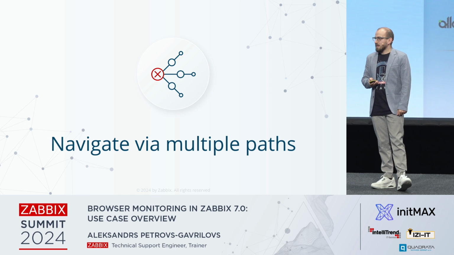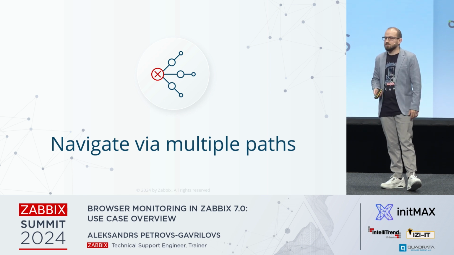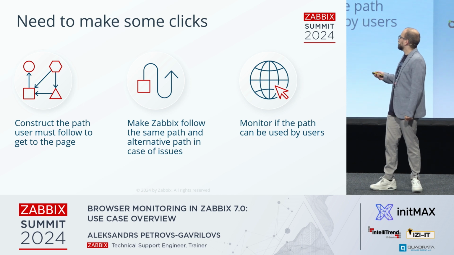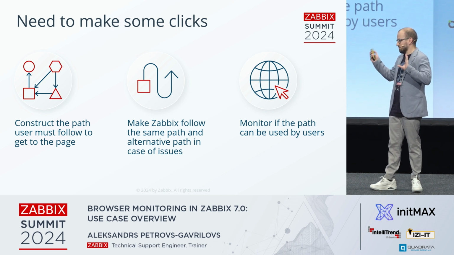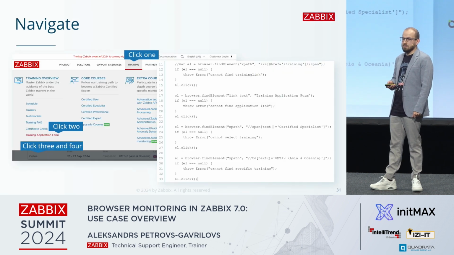What else? So our page is, of course, not with just a single link, right? We have multiple links, main menu, contacts, forms, all that stuff. Well, we can make Zabbix navigate the page, right? So we just, first, of course, in your head, or in the browser, open the page, click around, see what links you want, then specify what you want to click, and make Zabbix click.